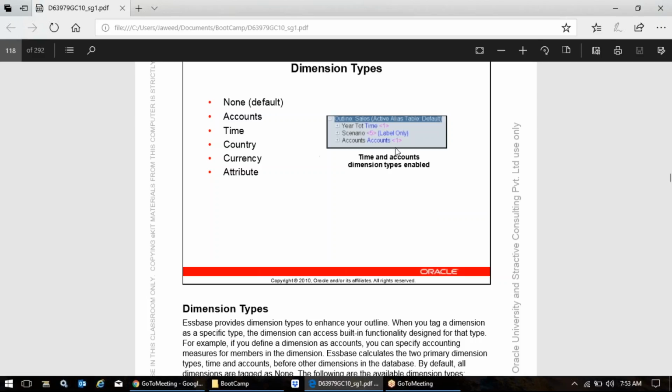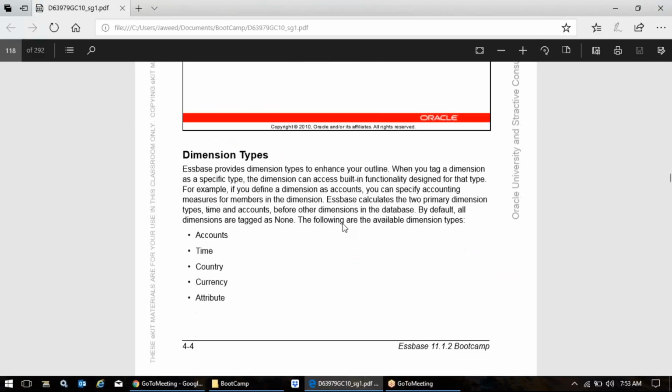Now, out of these types of dimensions, there are two dimensions which are calculated in the very first place, no matter what application it is. It's accounts and time. This is what you need to remember.